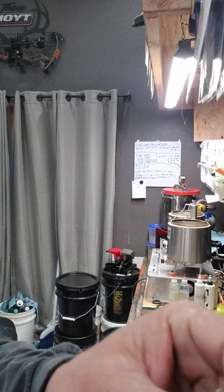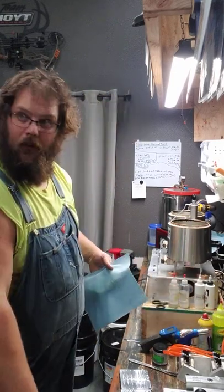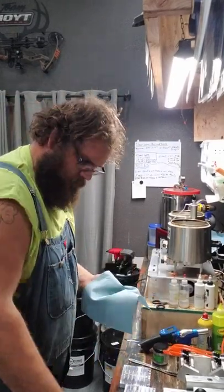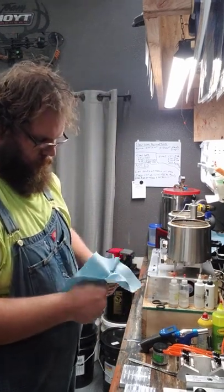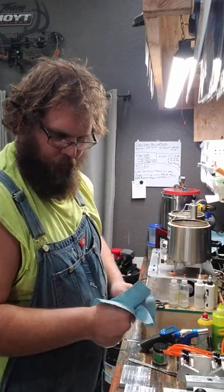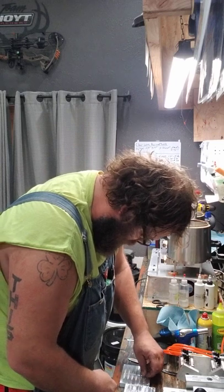Actually just discussing with the wife this morning about doing 10 of these molds and go buy more, and you buy 10 of them, you're $1,000 or more deep. Yeah, they're not cheap. I know that. I mean, even the molds that you pour jigs on, them are, you know, $30-$40. Mm-hmm. Depending on what kind of jig head you want. Right. Just a simple round jig head, you know. Yep.